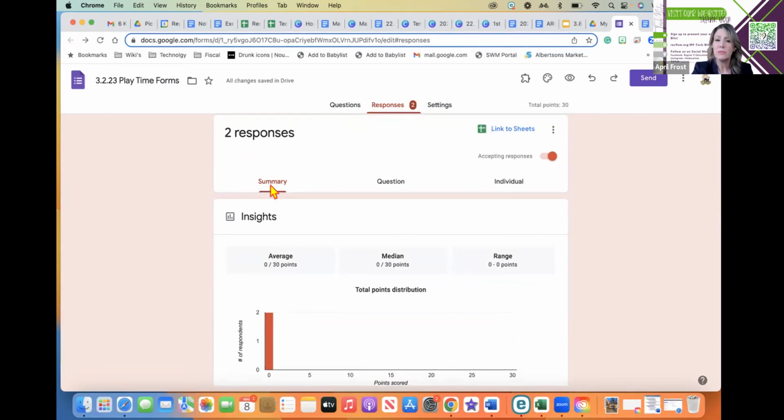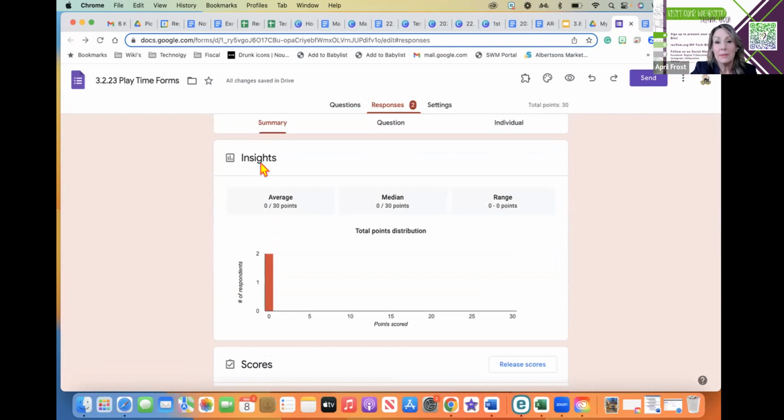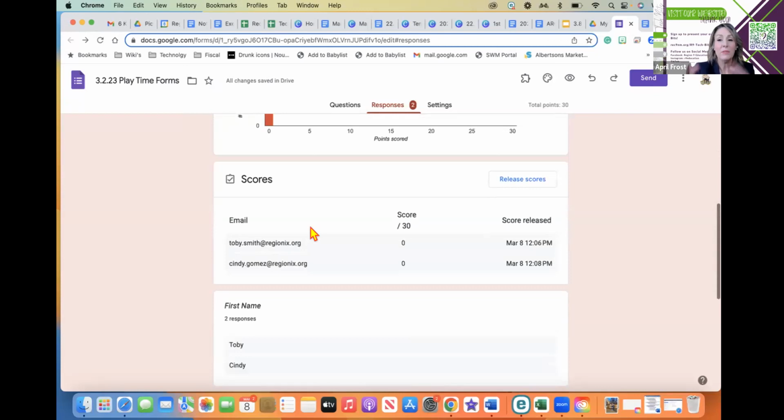Those are the different types of views you can quickly flip to in the form and see things in a different way. It gives you some insight, and different types of charts and visuals that you can utilize.